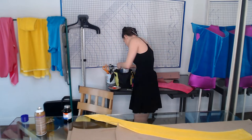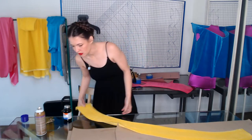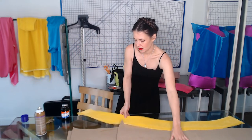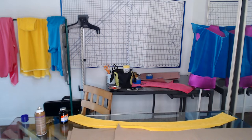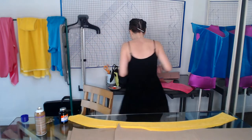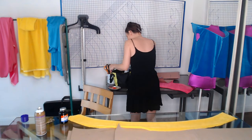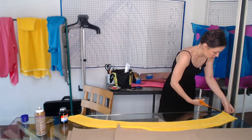I need not those scissors, not those scissors. I know so many scissors, but not a pair to cut. I think my scissors I want to use are over here. Nope. Jeez, where did I hide them for myself? I swear, I sit right here and lose everything. I would use my applique scissors, except I don't want to even remotely pretend to ruin those.